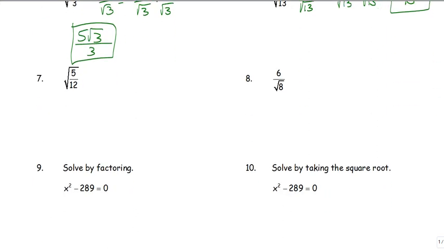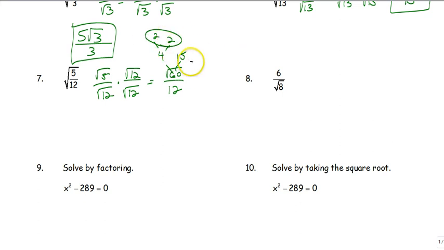Alright, 2 more on these. Again, if it's the bottom one, I wouldn't simplify it. I would just multiply by it. So 5 times 12 is root 60 over 12. Okay, let's break down root 60. That's 4 and 15. And we can get a pair of 2's out of this. 15 only goes to 5 and 3, so it stays 15. Can't get a pair out of 15. So this turns into 2 root 15 on top over 12.